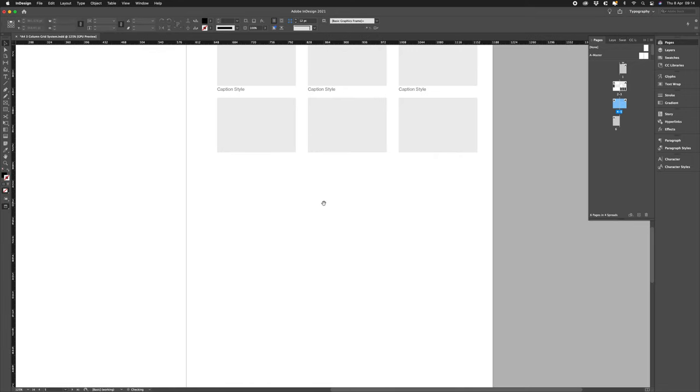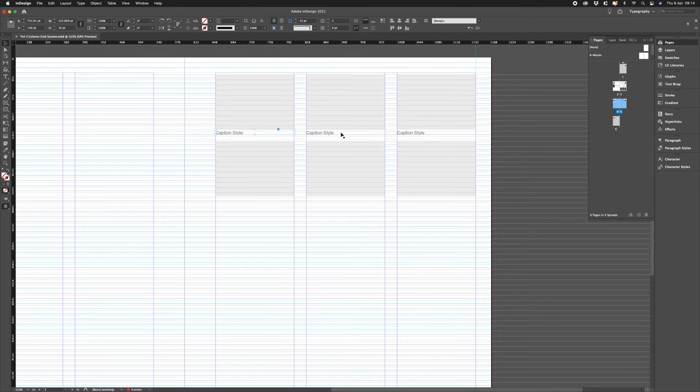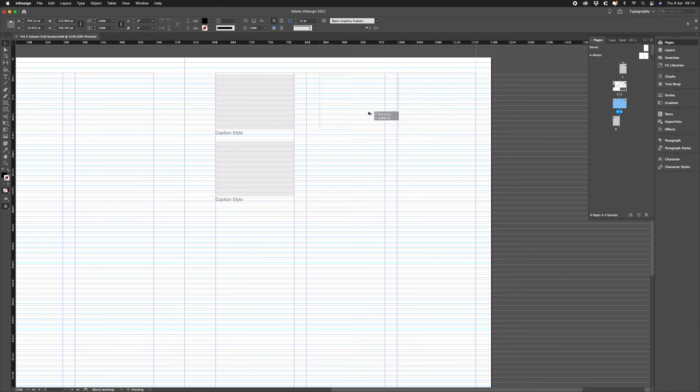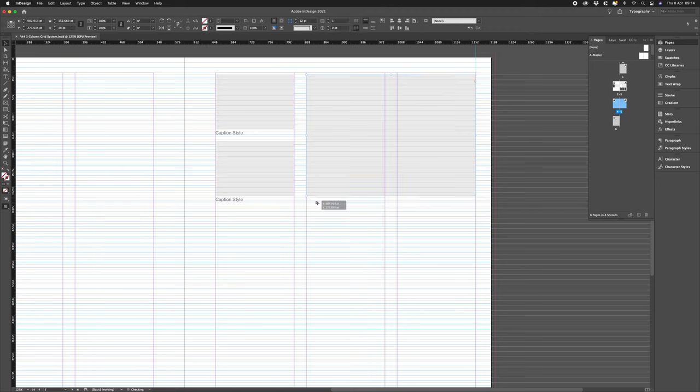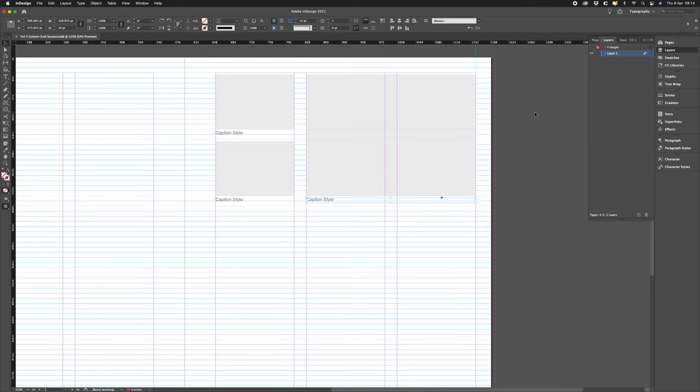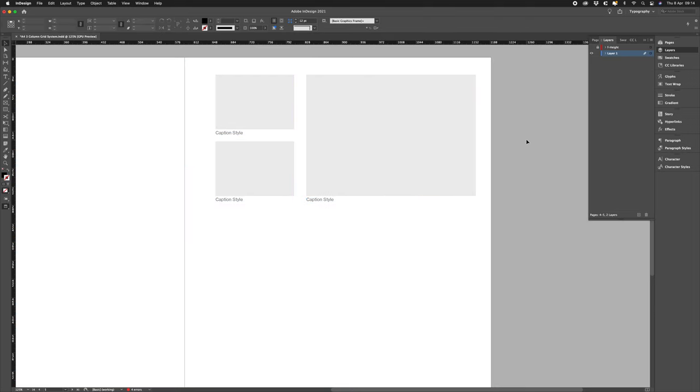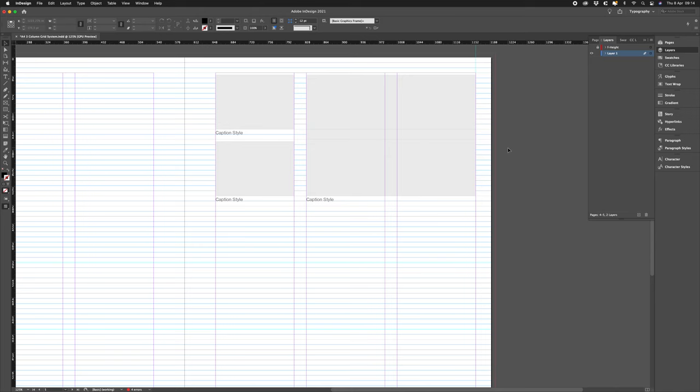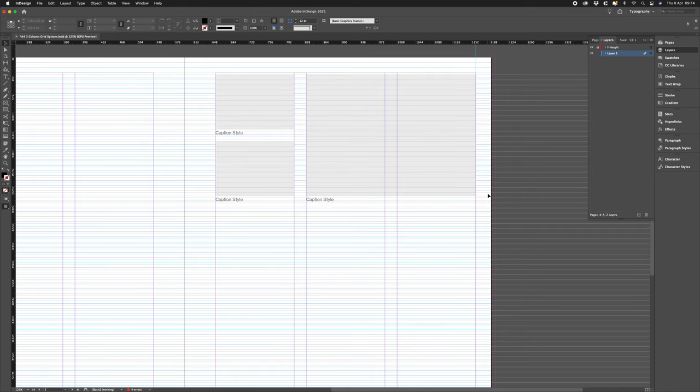If we wanted to, we could go in and add captions. Let's start a layout here. If we had a couple of small images, and then maybe one large image, making sure we follow our F8 grid and our baseline grid. Remember, you can turn the F8 grid off and on anytime you want, or toggle using W to see the preview mode. And let's turn the F8 grid on again.